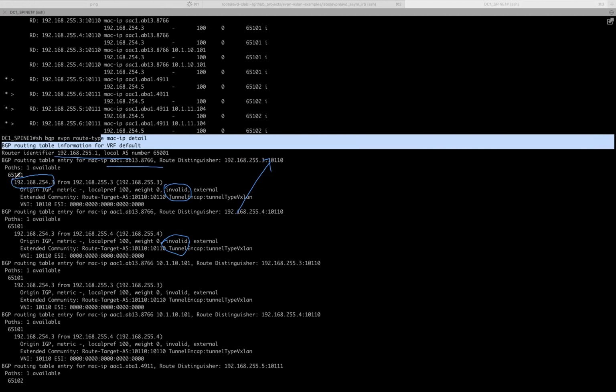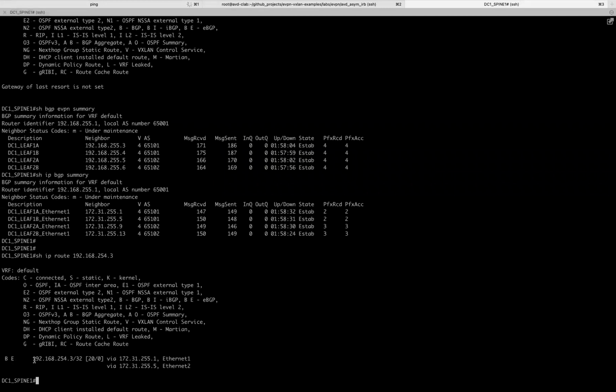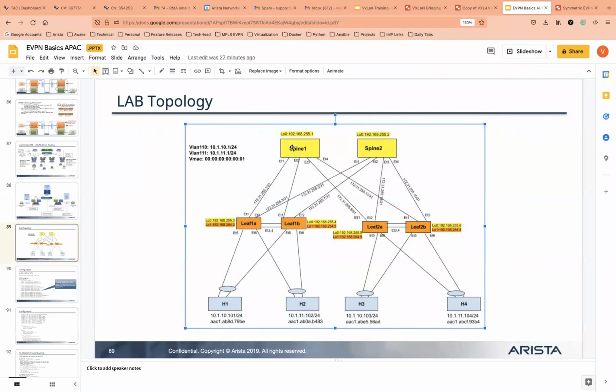Only then will you advertise that route, right? So we checked whether this next hop is reachable or not. We ran show IP route and this 254.3. Initially, during that time, it was not learned, right? Now, how do we learn this? We are supposed to learn this route through underlay BGP, right?